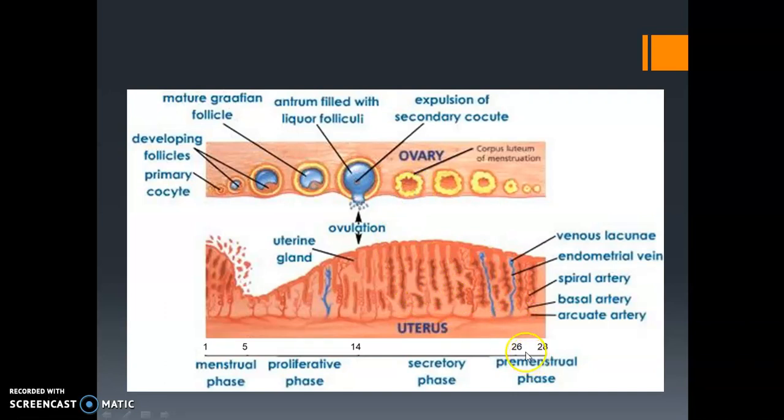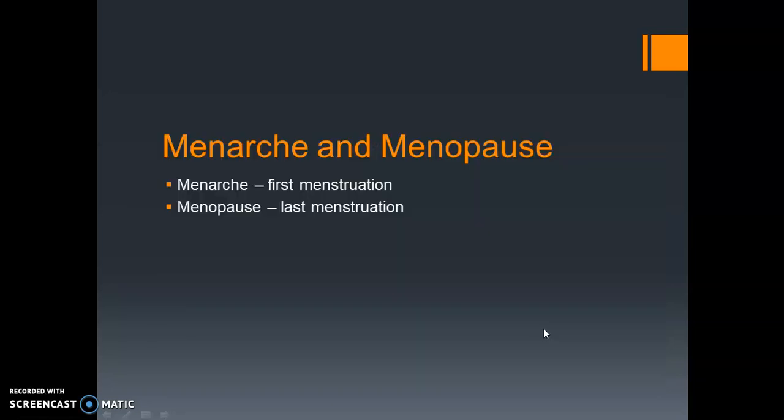After that, on day 26, since fertilization has not occurred, there is no embryo for implantation, and as a result, the endometrial wall undergoes tissue necrosis and degeneration. And after day 28, menstruation will occur. Menarche is the first menstruation that occurs during the life period of a female primate mammal, and the last menstruation in the life period of the female primate is called the menopause.